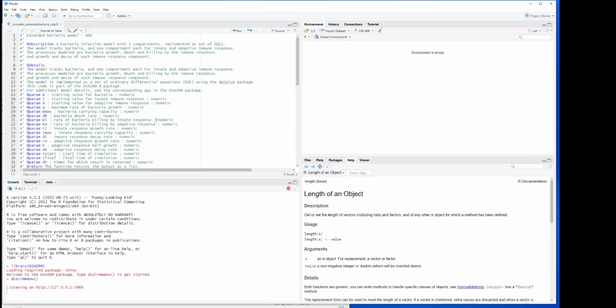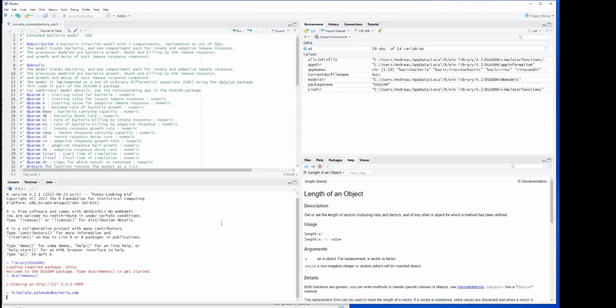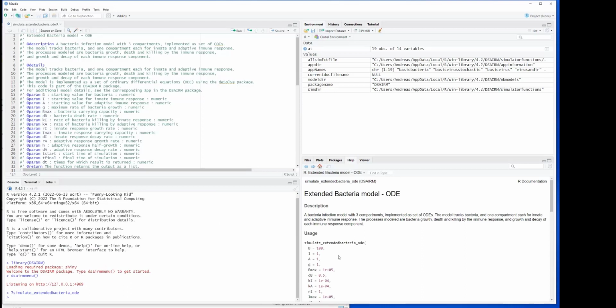So first, when you open it, you actually see a lot of text. Remember the green stuff that starts with the hash is text. And really everything here at the top is just the part that you see when you call the help file. I'm going to go out of the app again, so I have my console back. Basically I just shut down the graphical interface. Remember we looked yesterday that when you call the help file for these, in this case the extended bacteria, it gives you all this stuff here. And you can see that this text here, description, is this block. The way that is done when someone makes an R package like this one for the functions, you basically document it inside the function.